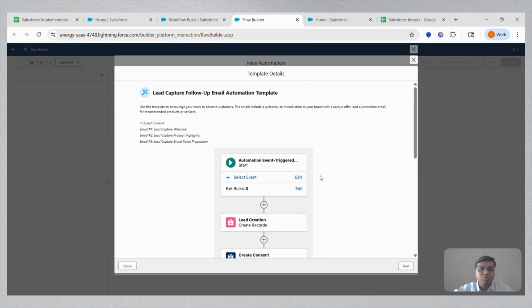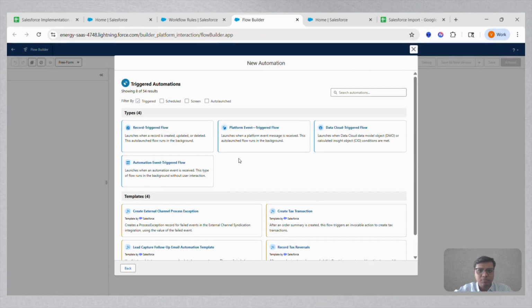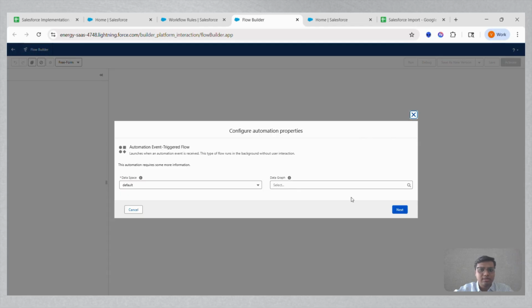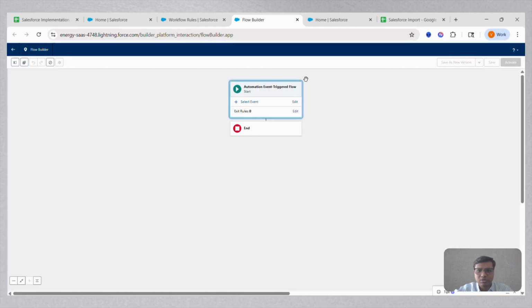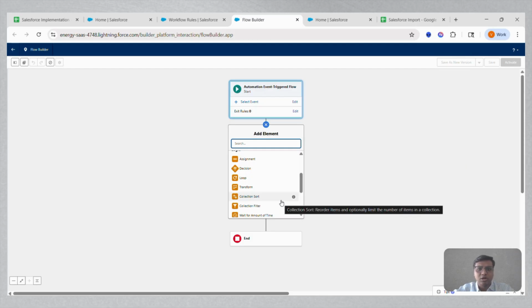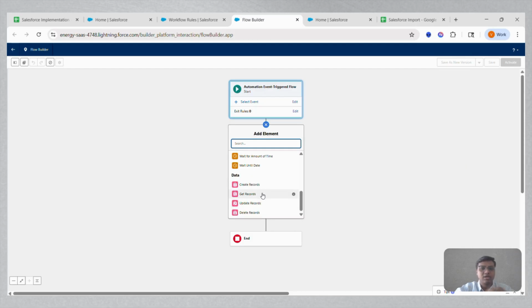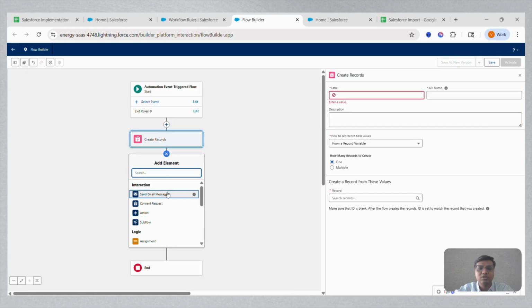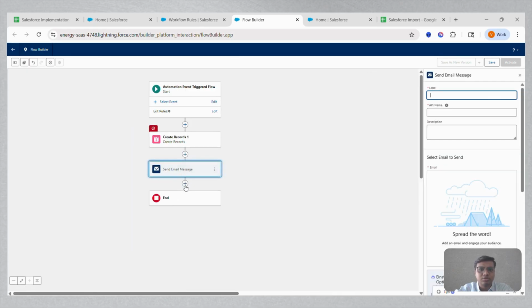Now, say for example, if you want to build something on your own, that is also something you can do by clicking over here in terms of automation, and then I'll simply click on next. This is how I can start by adding different steps. Like, if it gets triggered, what action do I want to do? Do I want to send an email? Do I want to do an assignment, say lead assignment? Do I want to create any record, say a contact or anything? Then I can do that by simply clicking on it. And then I can click on adding the next steps over here. So this is how easy it is to set up automation on Salesforce.